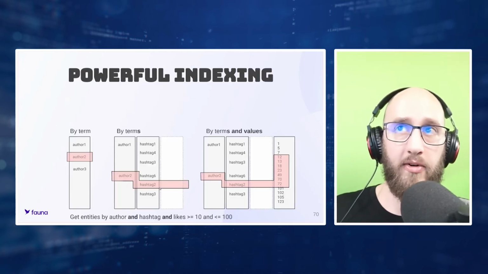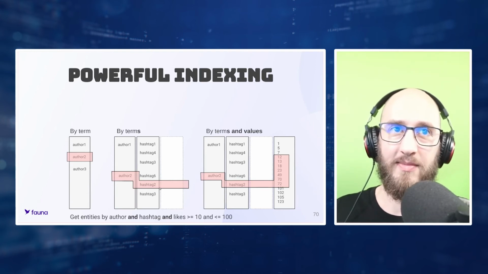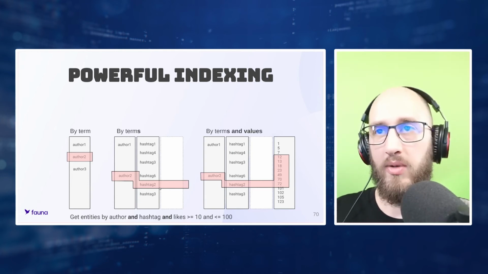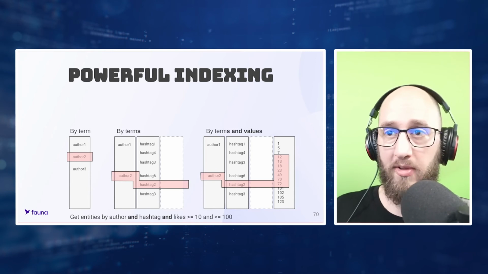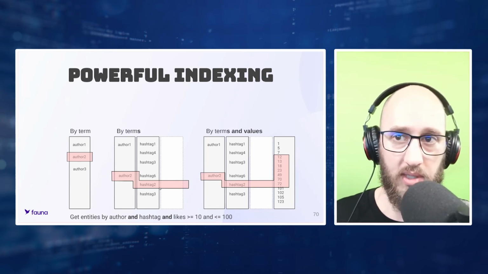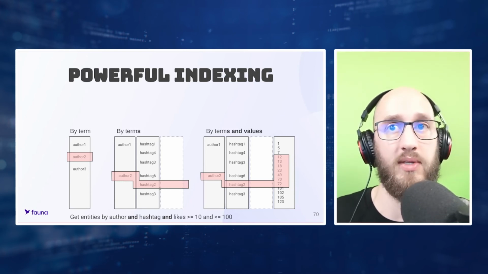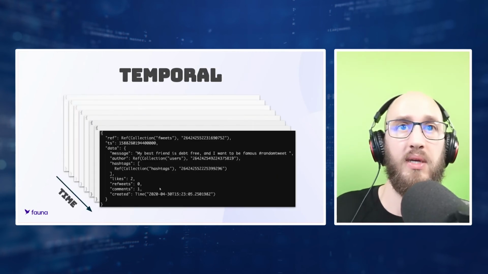We also have powerful indexing, which for a distributed scalable database is not evident. Most of the time you have to know in advance how you're going to query. In Fauna, you just create as many indexes as you want afterwards or before, as you want. And you can have composite indexes without a problem, and can even go very, very deep if you want. Can have multiple terms in the same index.